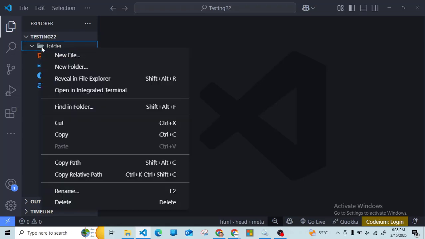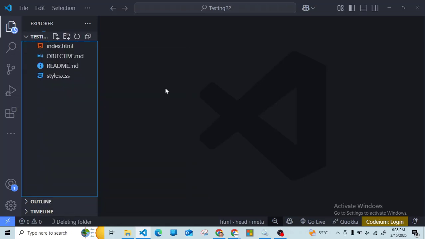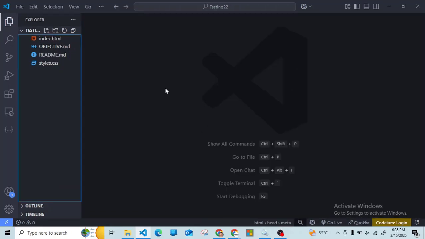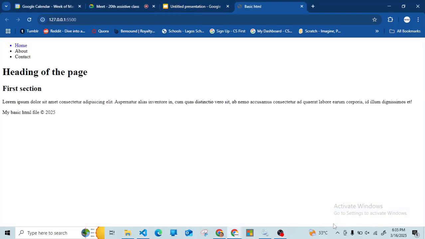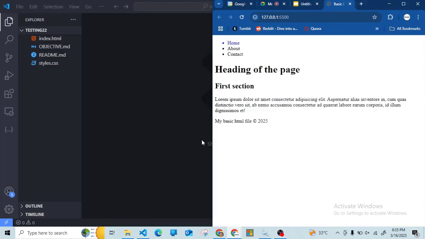So I created a folder for the CSS, and then when I tried to do it, it wasn't responding with my HTML when I went live to check it on the website. But when I tried doing the inside one, the one that you write in this HTML, it was responding. So I don't really know what I did wrong, because I checked the linking tag and everything seems to be okay. I don't know if somebody can help with that.